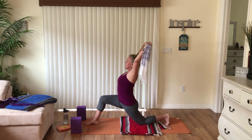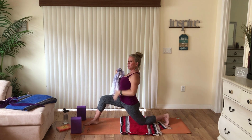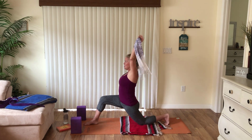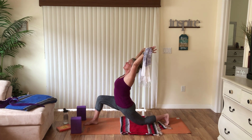Now when we do our dancer's pose or any back bend, sure, it's a back bend. But I want you to bring your awareness to the front of your left hip. We're stretching the hip flexors, the ones that shorten when we sit too much. So here we are, really stretching the hips, working the lower body part of dancer's pose a bit here.